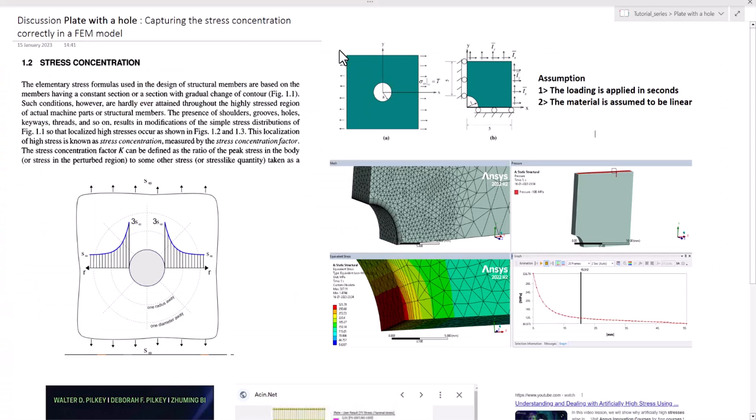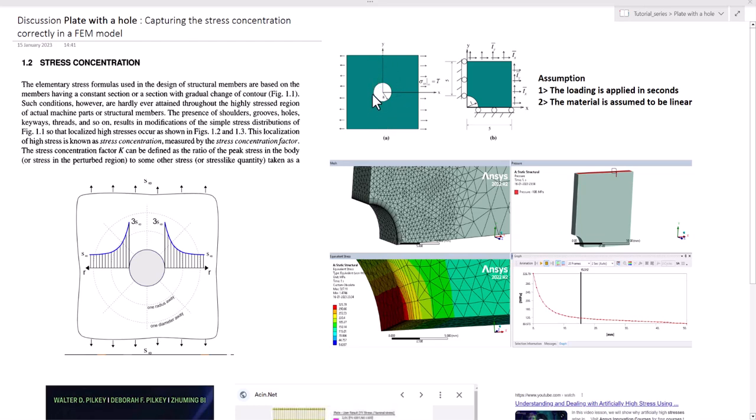If you are familiar with the modeling environment for static analysis, for all the solvers, irrespective of the simulation tool you use, whether Ansys, Abaqus, HyperMesh, Altair or LS-DYNA, the first assumption is that the solver on which all these algebraic equations are solved uses a Newton-Raphson method. And the Newton-Raphson method by default doesn't allow any rigid body motion. So if any rigid body motion occurs in your model, the solver is bound to fail.